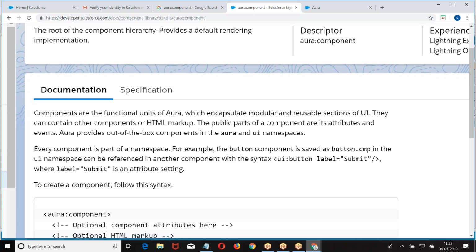That is the standard definition, but basically it is going to add some functional units on the UI. I hope you are good.